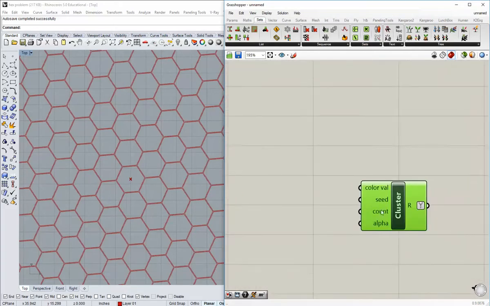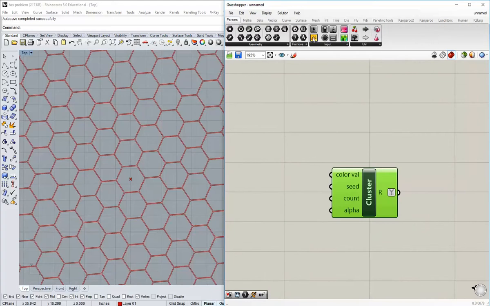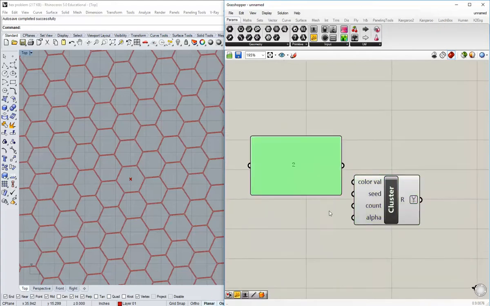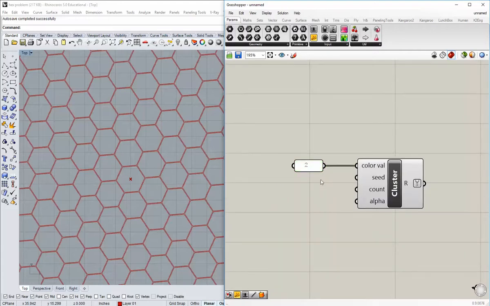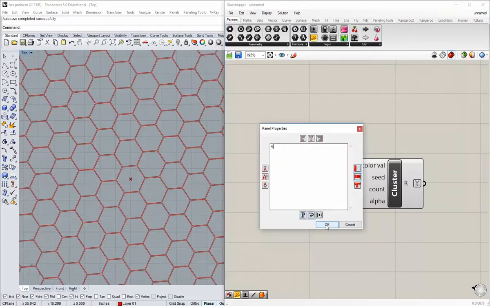Let's put a couple inputs into this before we assign it to geometry. So here, this is similar to what we did in the last exercise. It's the same set of components that we used when we started coloring the bricks or the dots for the Voronoi. So we're going to develop two random color values. This is my seed value. I'm just going to make it 6 for now.